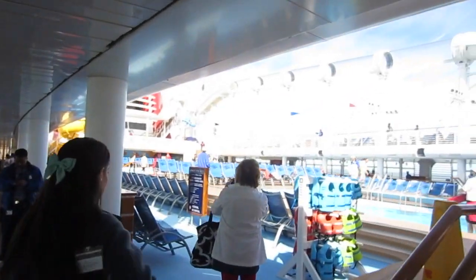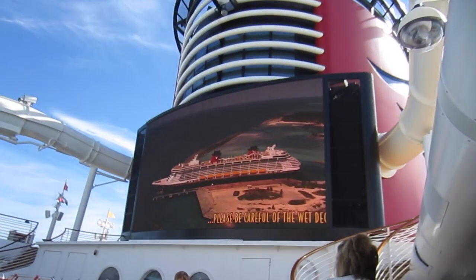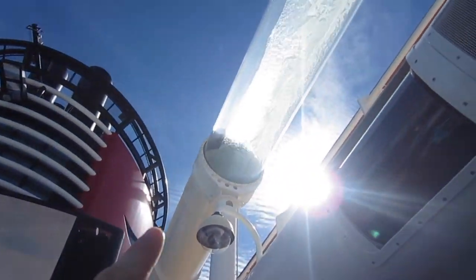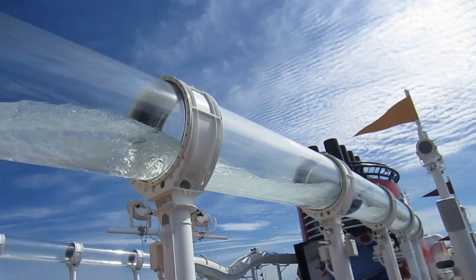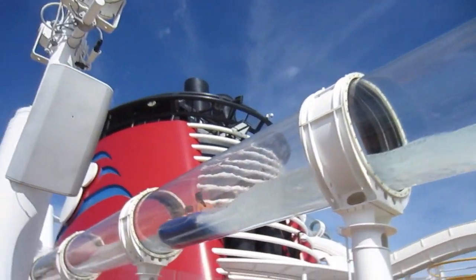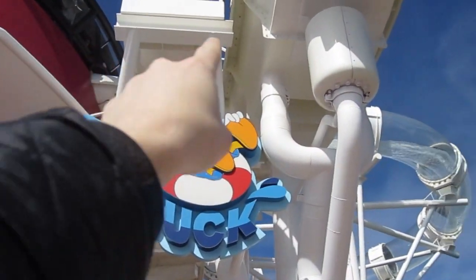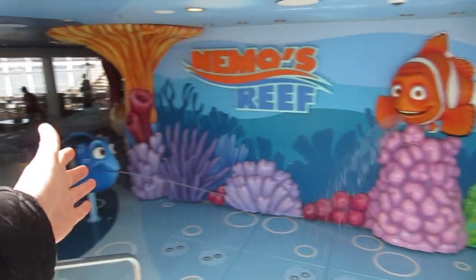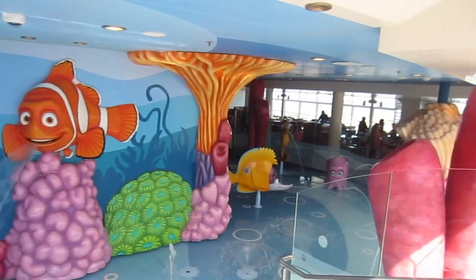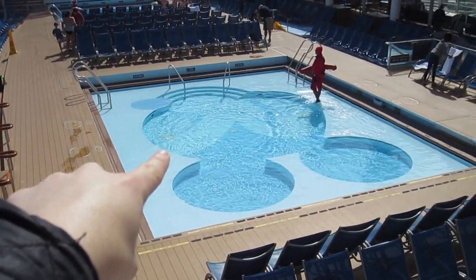We are outside. Look at this view — are you kidding? They have a giant screen right here. The aqueduct — look at the water rushing through. You can see some people in there on a raft. So here's the water slide we were looking at — you get in up here and slide all the way through. Look at this awesome area called Nemo's Reef. It reminds me very much of the big blue pool at Art of Animation. We're on a cruise! And look — you can see a hidden Mickey in the pool.